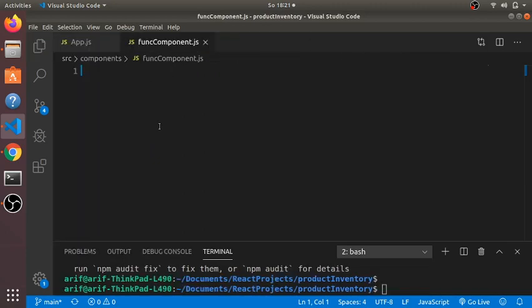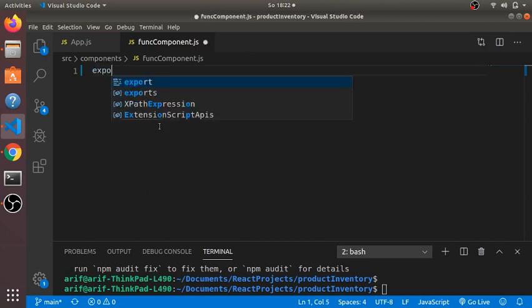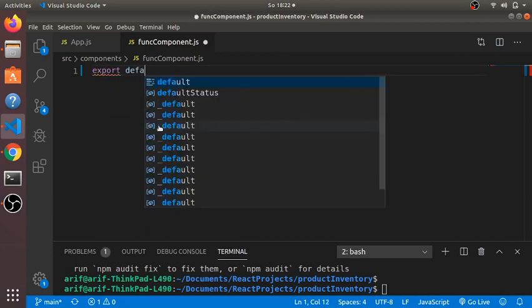And let's see what we need for this functional component. First thing we need is to create a function. This could be just a general function. We will first create the function and later we will import it. Before writing the name of the function we need to export it. Export default.